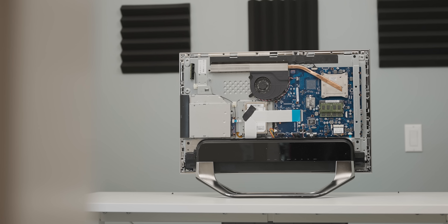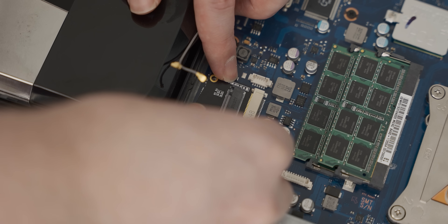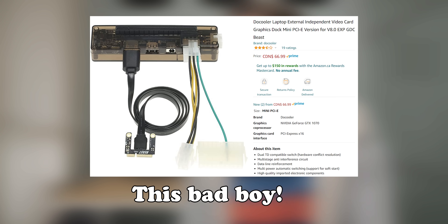For those of you that watched the first video where I upgraded this Samsung all-in-one to try and get the most performance out of it, you'll know that I made some mistakes trying to use that mini PCIe slot to adapt a graphics card to it. I bought a new adapter that I thought was going to work. Luckily, a member of the Discord wrote a whole long explanation as to why my idea was terrible and it wasn't going to work. And going even further than that, they suggested an idea that would work, which I very quickly accepted. I bought one of those adapters, and this is what happened.